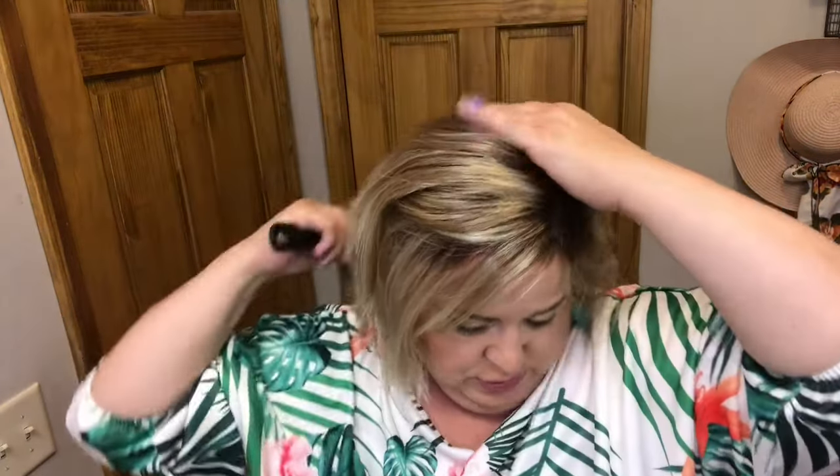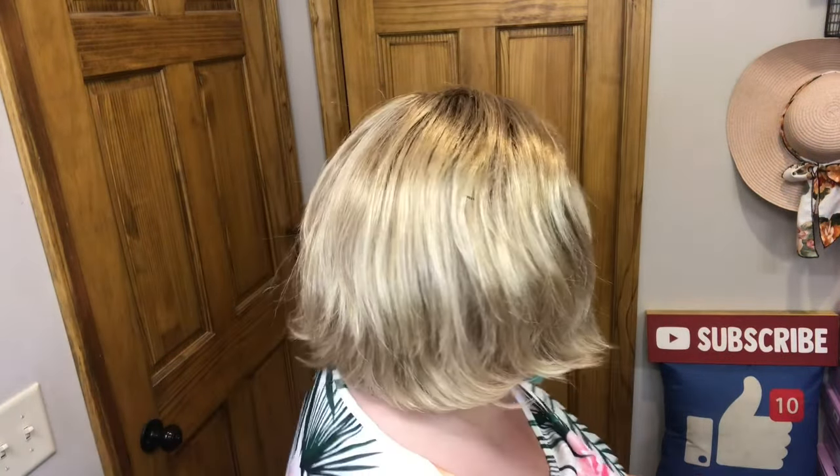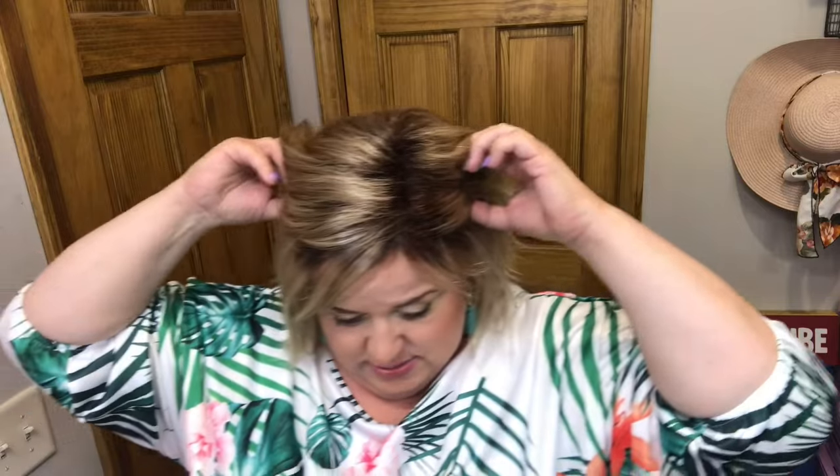Comb it down. I mean, if you don't like things poofy, you probably wouldn't buy a style like this. But I mean, you can definitely tame it down if that's sort of the look that you're going for. But for me, if I want a tamed down wig, then I'm just gonna buy one. But if I want a cute little tousled, messy, then that's what I'm gonna buy.